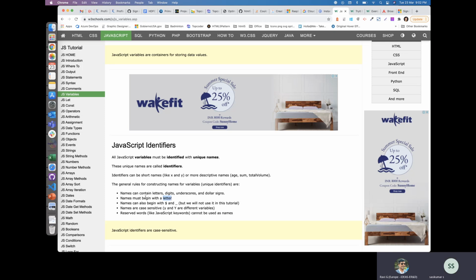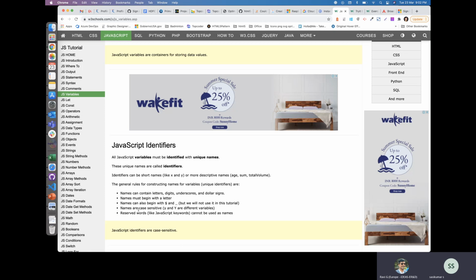Names can also begin with star, that is special characters, but we will not use it in this tutorial, which means we don't want dollar and these, because if you go to any other programming language, they may be using this kind of underscore and star and dollar. So we don't want to take those things in front of the names.